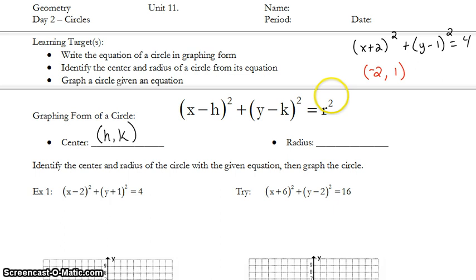The second thing that's involved here is my radius. The radius is r, but note, I don't give you r, or your equation doesn't give you r. It gives you r squared. So you always have to take the square root of whatever your equation is equal to to get your radius. In the example up at the top, my radius is not 4. It's 2, the square root of 4.